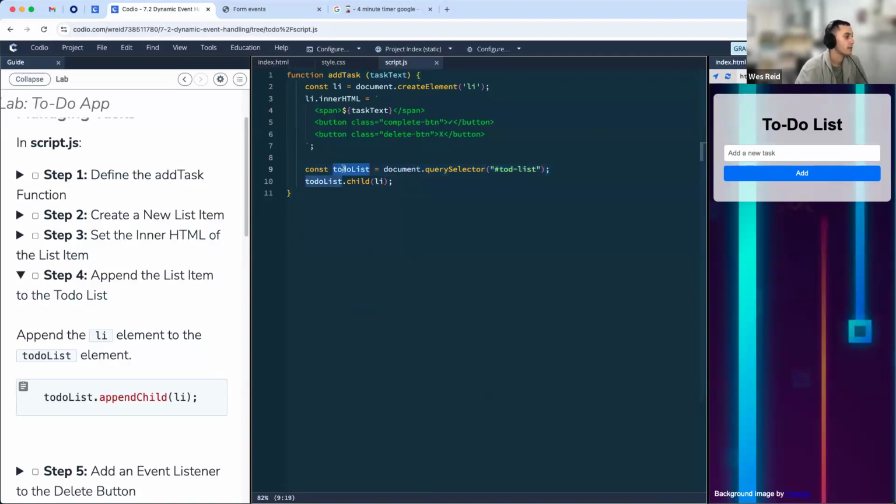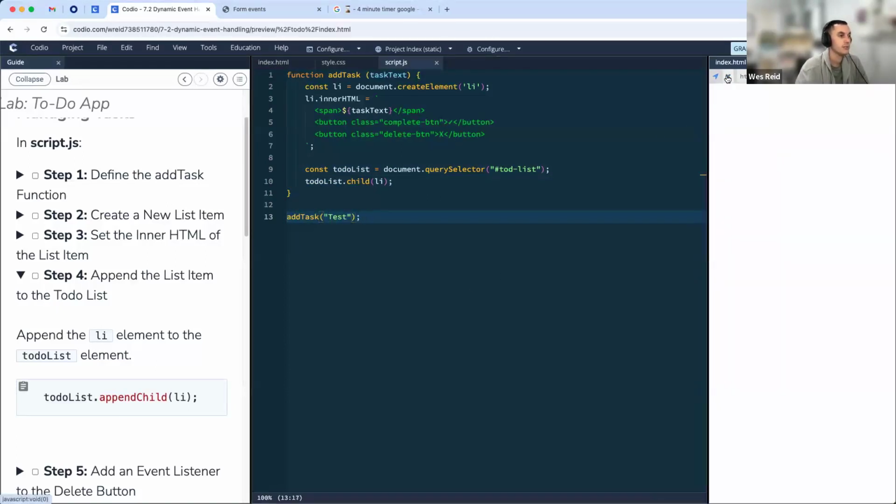Okay, so we're going to access this, and then go ahead and add this li. Great. At this step, I think we can actually just test this out. I'm just going to run the addTask function and type in test. Let's refresh the page.